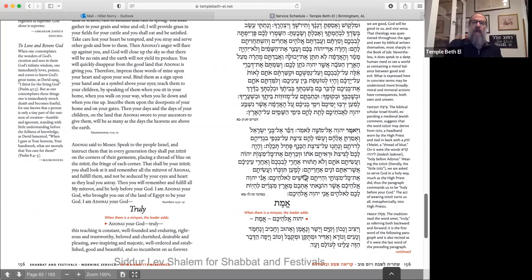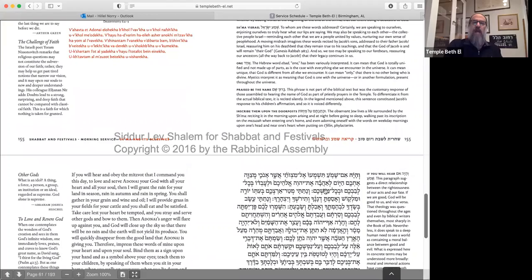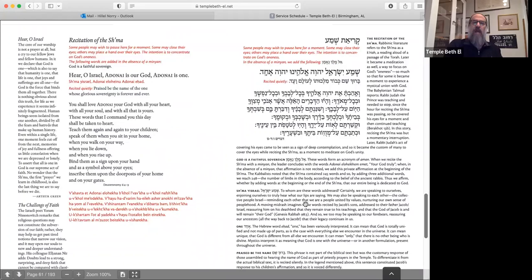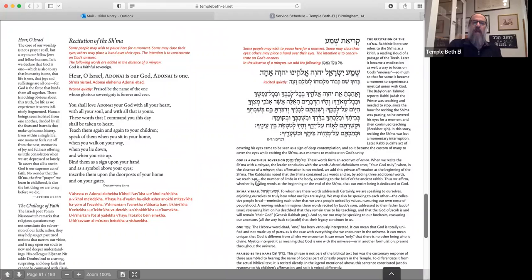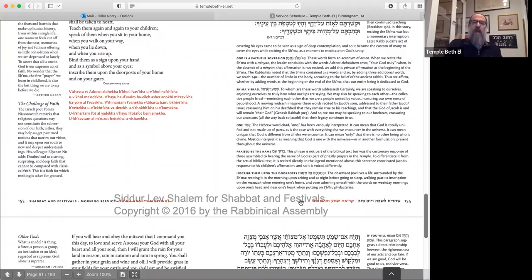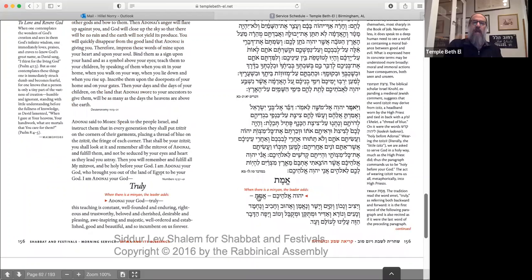We add it to the end. When you are saying this paragraph, you are supposed to end by saying, I am the Lord your God, truth. When there is a minyan, and you have not added these three words, because you want the total number of words in the Shema to add up to the number 248. If you didn't say El Melech Ne'eman, you only have 245. Therefore, you have to repeat these last three words, Adonai Elohechem Emet.